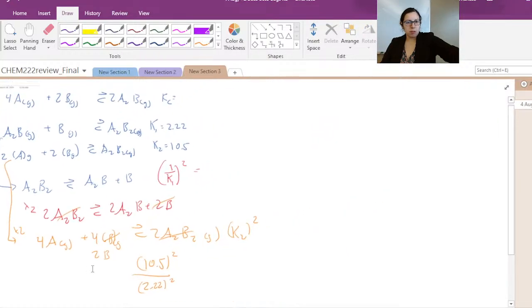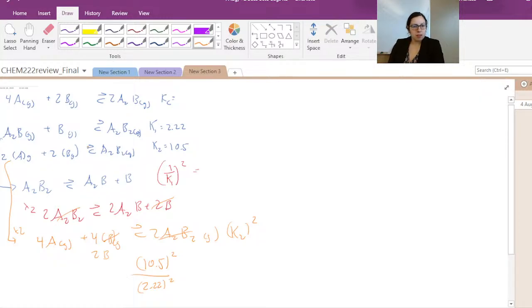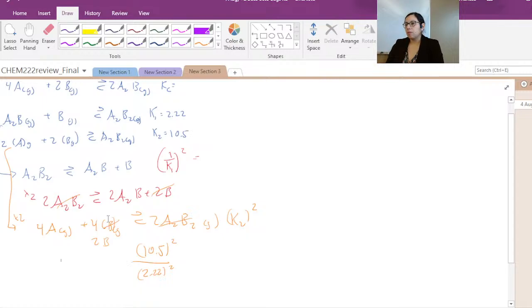So you want me to just zoom out? Yeah, so we started with this, flip that, then we times it by 2. That times 2. In the book, to find the K constant, they related the two constants to each other and then canceled out the concentration. But I don't know if this is related, that would be related to this. So they did like K1 times K2 and they subbed out the rate constants for those and then canceled out. But then I got lost on that.